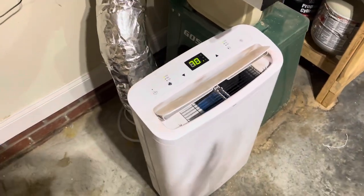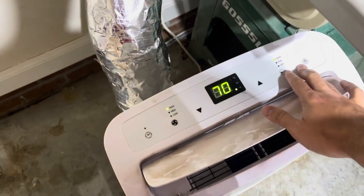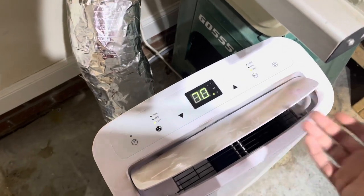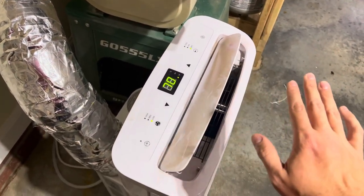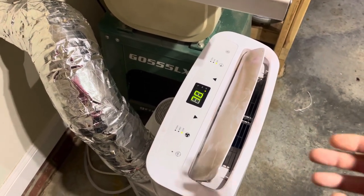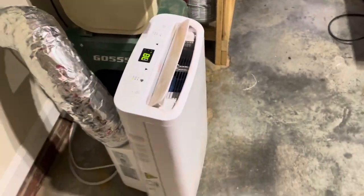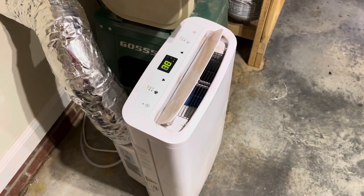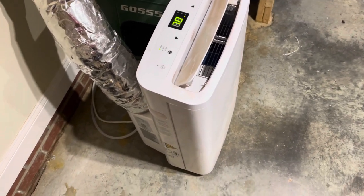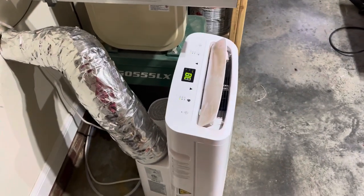It's about 78-79 degrees outside and the air conditioner is running. The 70 you see is not the room temperature — that's what the AC is set to. However, if I put it on 'dry' mode, that will tell me the temperature in the room, and it stayed at 70 degrees. Fact check me if you want. All the people that said it won't work at all — it freaking works. I would normally start it at like 6 a.m. if I knew I'd be in the shop all day. I remember it being 78 on a 95-degree day, which is very impressive, and the air in here was really dry — that is so important when it comes to how heat feels.